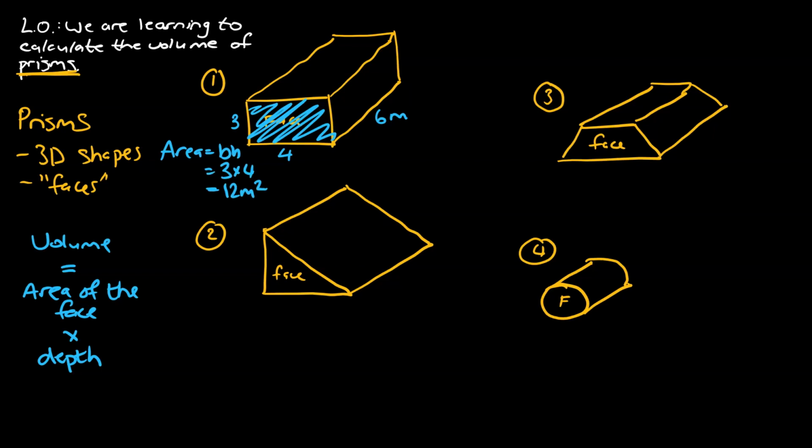Once we've got the area, we can go ahead and calculate the volume. So I'll do the volume up here. The volume, we'll call it area of face times depth. Apologies about the pen writing. It definitely doesn't like that part of the screen. So the area of the face, we've already figured out, is 12. And the depth is how much that face gets extended back. In this case, that there is 6 meters. So 12 times 6 gets us to 72 meters. Well, I've written centimeters, but definitely meters cubed. Hopefully that first one made sense.